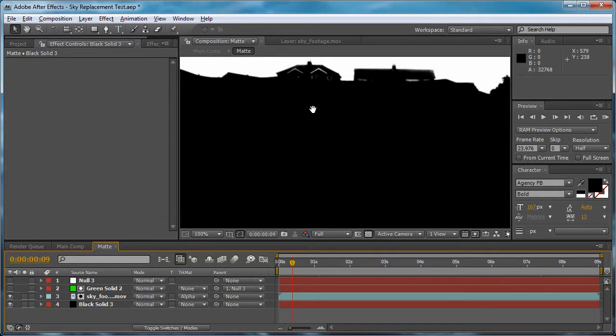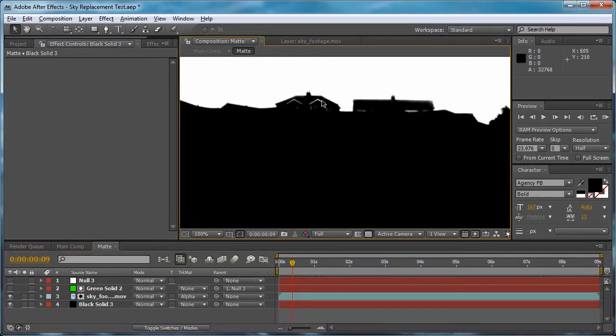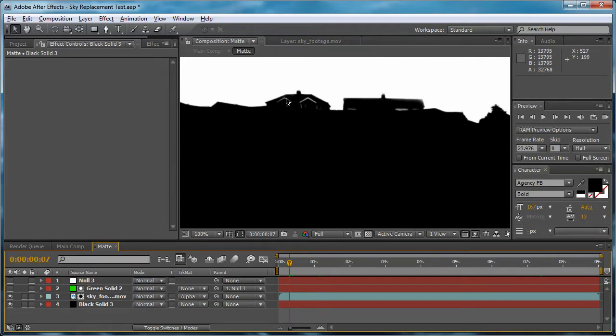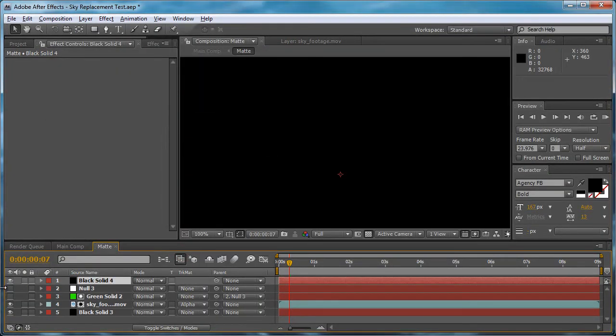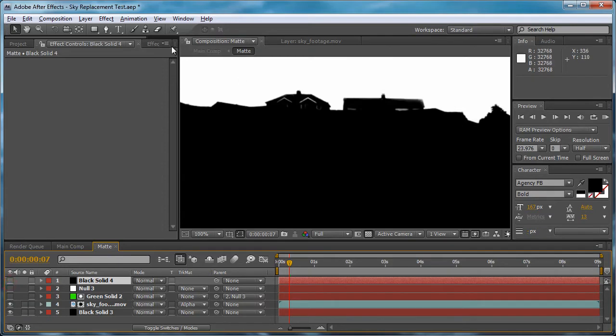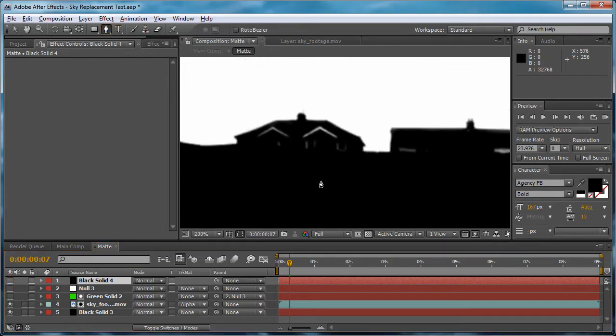One problem I noticed is here. Our house is getting a bit, these light bits are showing through. So what we could do is add another solid, make it black, comp size, okay. Turn it off, grab the pen tool, zoom in here.